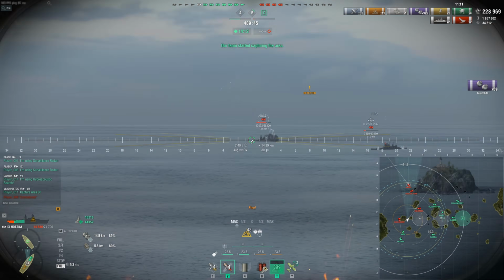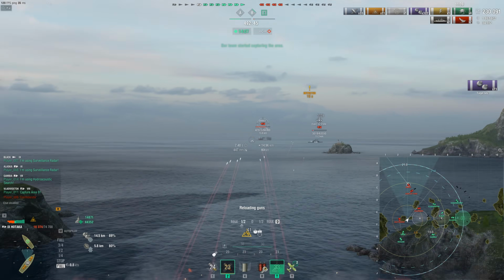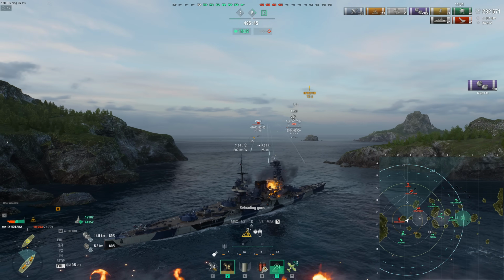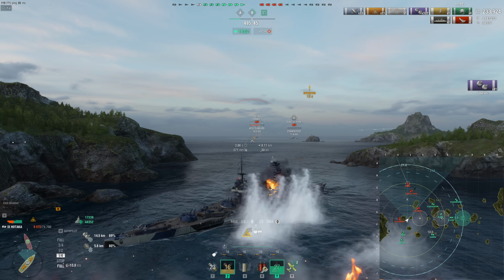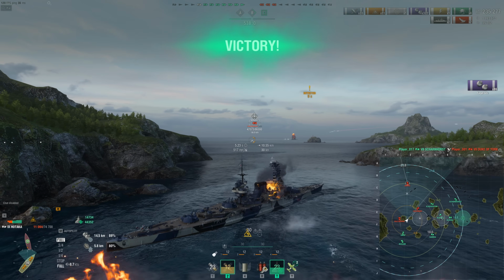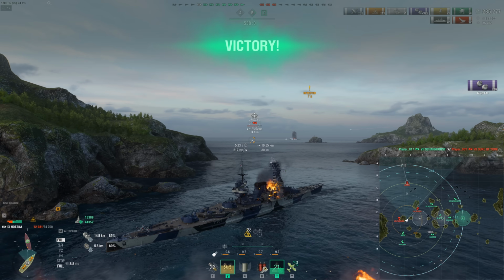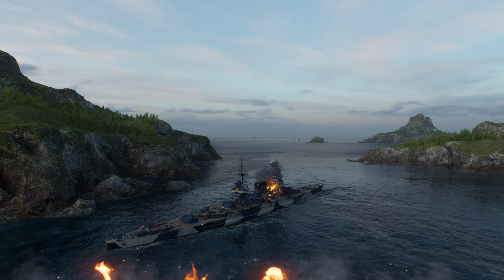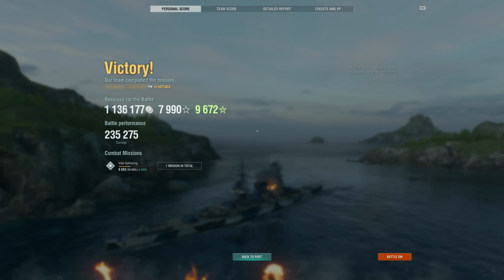And again, it keeps us safe, relatively safe, assuming there's not huge alpha damage hit, at low enough HP that we're getting that full 30% reload buff to the secondaries, as well as the range buff on those secondaries. So we easily finish off that Duke of York, and the game ends before we can go after the Colorado or the Amagi any further. Absolutely ridiculous design here. I do not like this at all. This ship is insanely powerful.